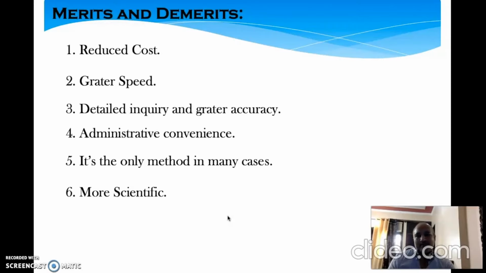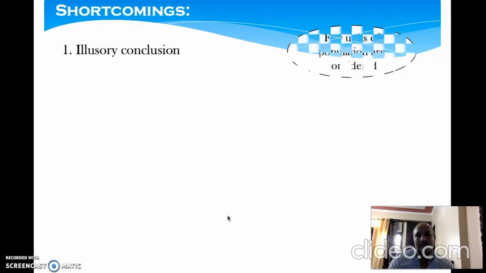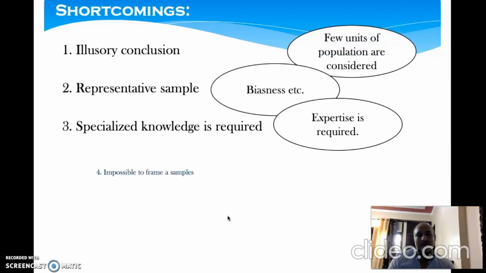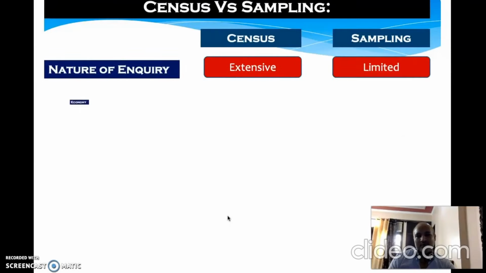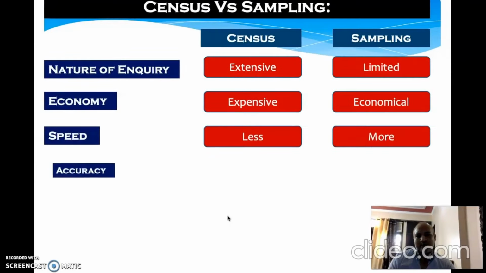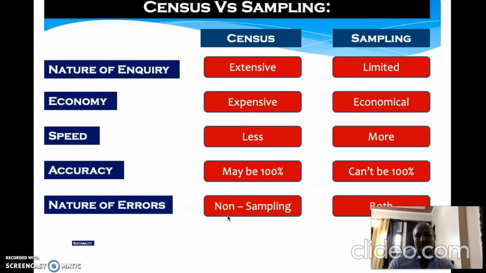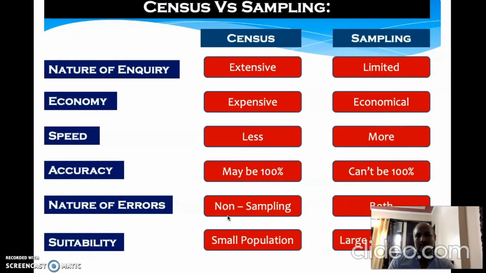Merits, demerits, again, more or less everybody has a pretty good idea about these things. People also know about the different shortcomings of sampling. So these things I'm just putting in comparison, for your own reading. You can go through them and choose whether you need to go for a sample survey or census survey. Census survey definitely involves a really large, huge cost. So the last point, which is cut in half in the slide, probably is the administration, which is pretty difficult in census and pretty easy in sampling.